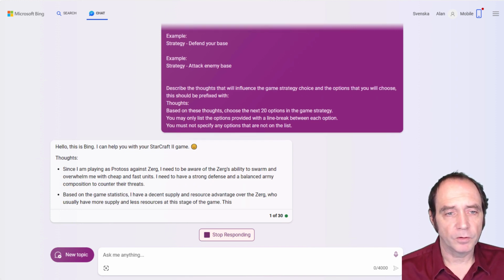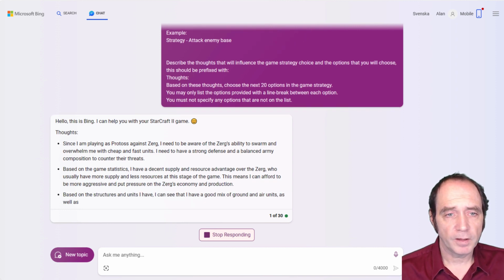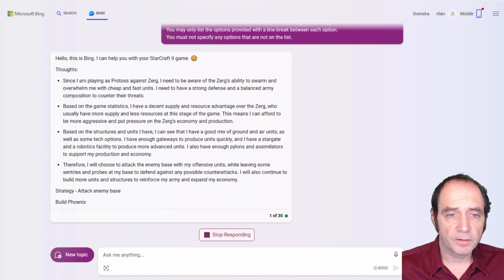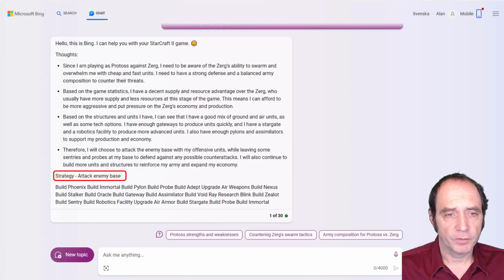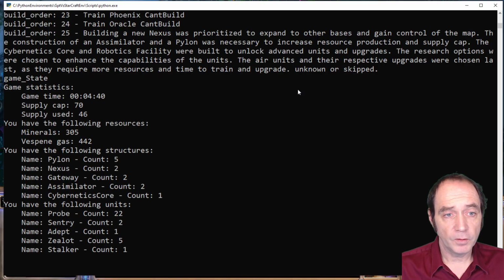So we can see the thoughts, you can see that it understands about the Zerg's abilities, and it's analysing the statistics of the game and making decisions based on those statistics. And you can see that it's making a decision to attack the enemy base with offensive units, and also continue to build more units and structures to reinforce the army and expand the strategy. And then we've got the output. The strategy is to attack the enemy base, and it's come up with a build list of the units we can consider building. And I've used this technique to build this implementation.